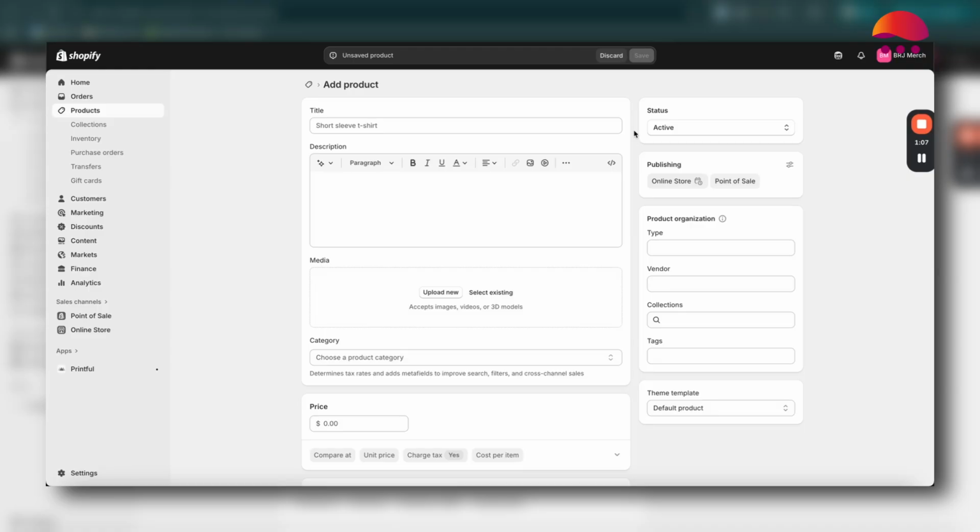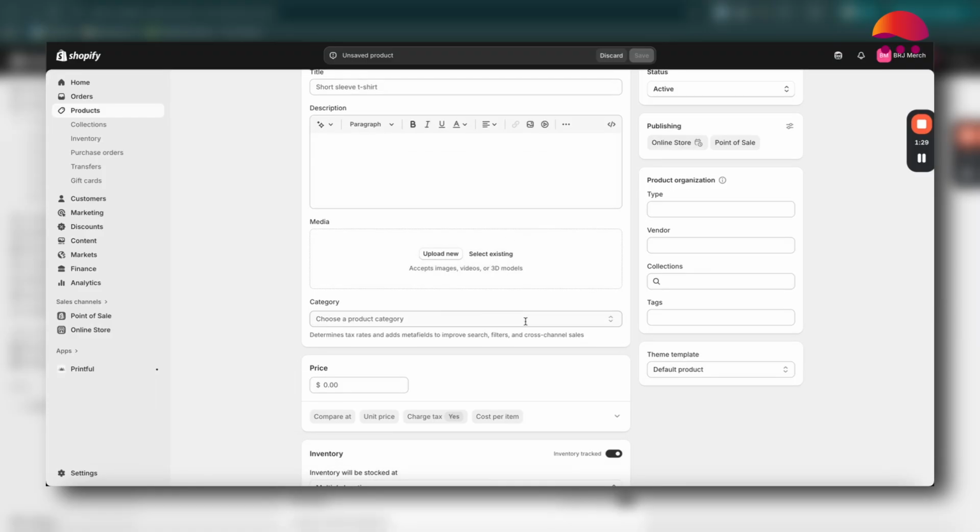So in creating or adding a product to your Shopify store, it's important that you add a title, a description, and media, which is really just the three basics of making sure a product appears on your website, making sure your customers understand what the product is, what it includes or the details behind the product, and what it looks like.